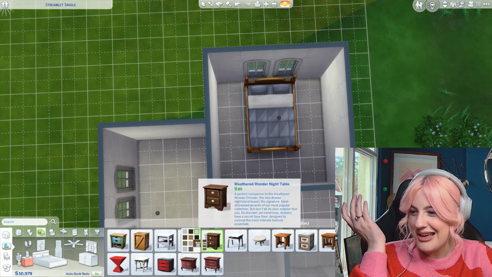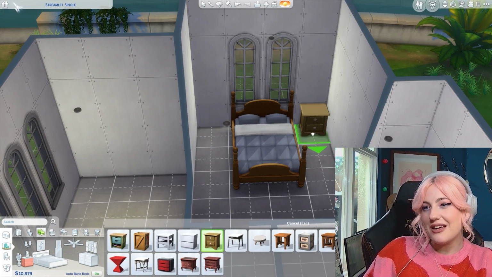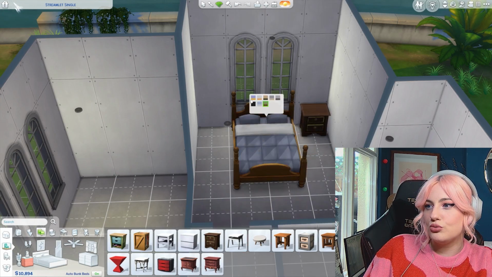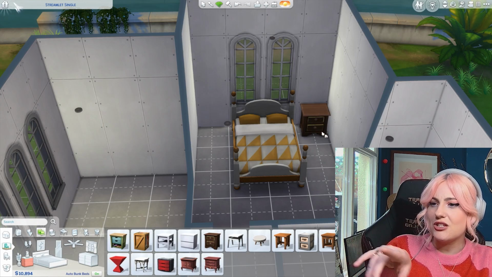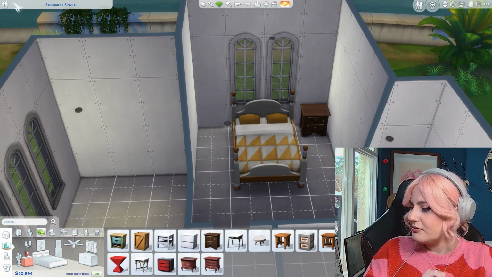I don't like it. That looks too... The clash, do you know what I mean? Like it looks greeny yellow. It looks unpleasant. Oh, she's cute. I've got some darker wood. Okay, we're sticking with this. There's some touches of yellow around the drawer edges in the bedside table.